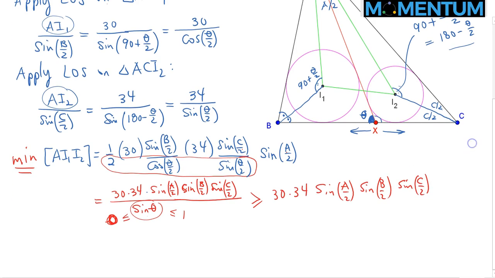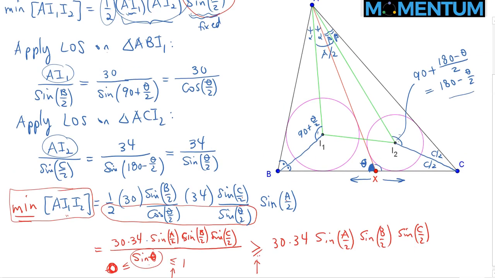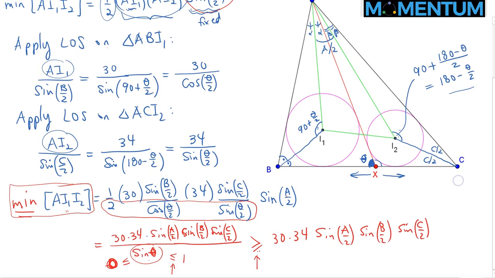That's it. So knowing now the minimum that our expression can attain, with an equality condition, is when sine theta is equal to 1, suggesting that theta itself is 90 degrees. So basically the location of x is really the foot of the perpendicular, or the altitude. So this is when you get an optimization. You can call it x star if you will. Does that make sense?